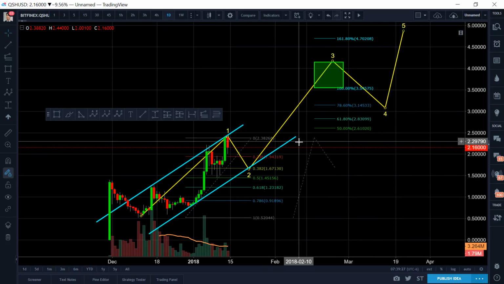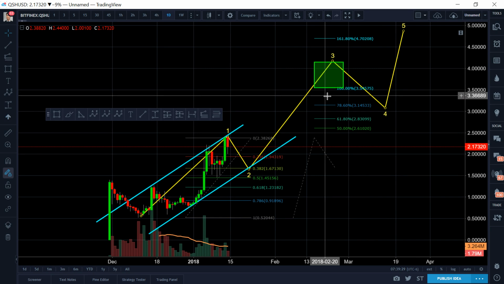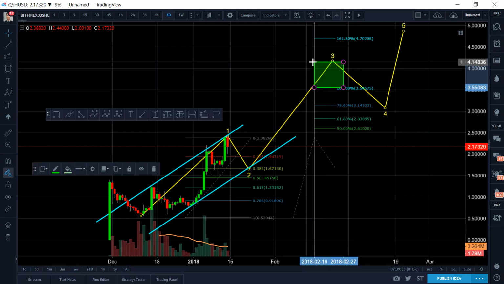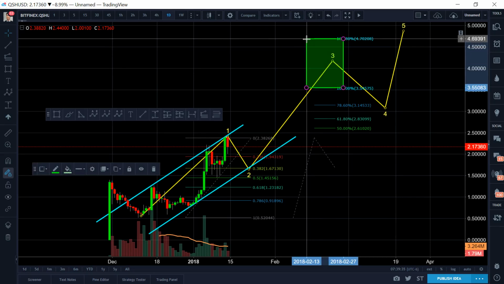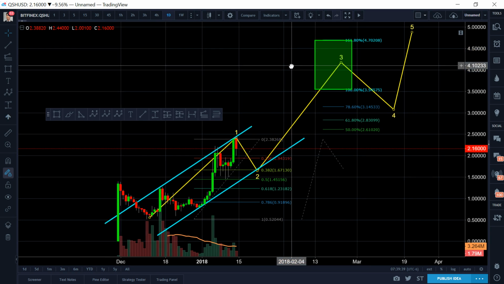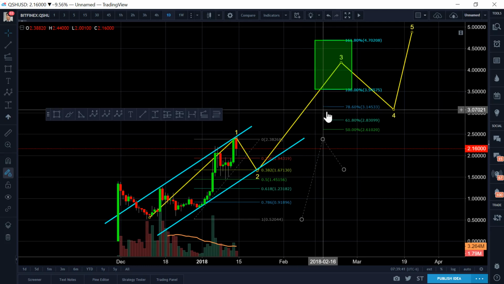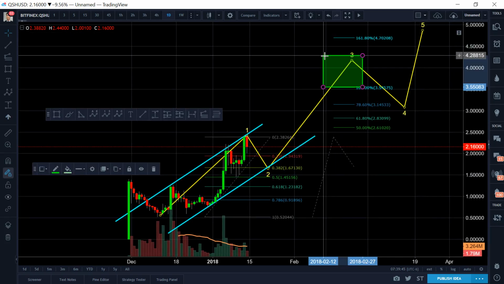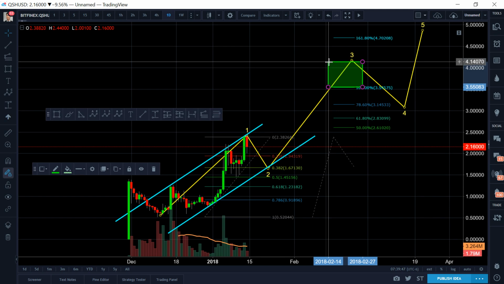Slightly higher because we assume wave 3 is often the longest and never the shortest. So minimum target would be 355, and actually the maximum target would be 470, we would say. Yeah, like 470, that'd be better, right? So that's a range, but we don't want to use the extreme range, we want to use the middle. So let's go 415-ish around.